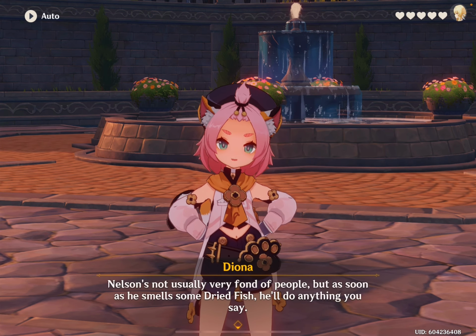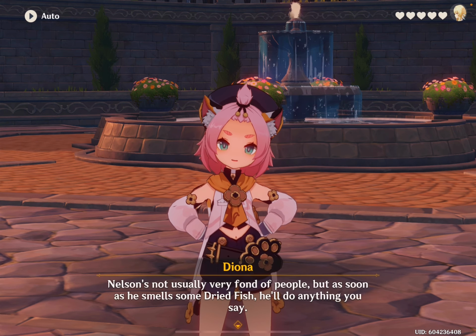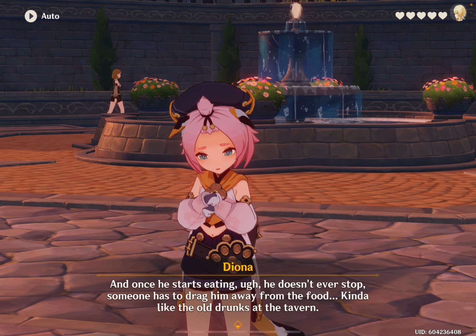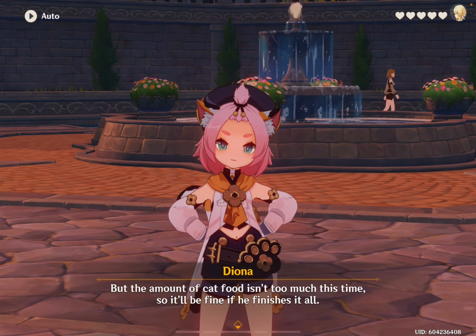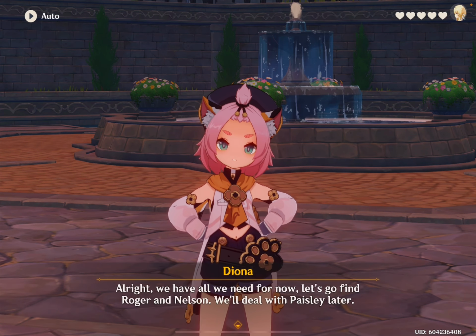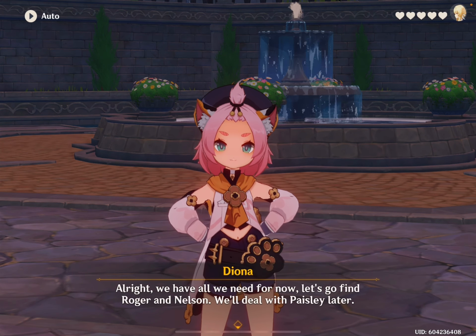Nelson's not usually very fond of people, but as soon as he smells some dried fish, he'll do anything you say. And once he starts eating, he doesn't ever stop. Someone has to drag him away from the food. Kinda like the old drunks at the tavern. But the amount of food isn't too much this time, so it'll be fine if he finishes it all. All right, we have all we need for now. Let's go find Roger and Nelson. We'll deal with Paisley later.